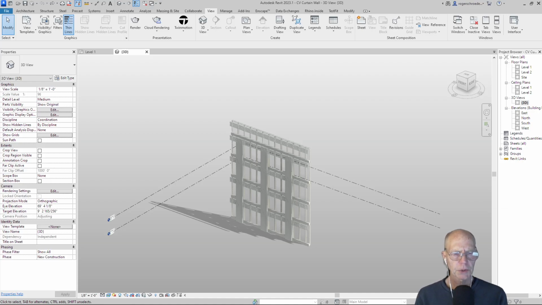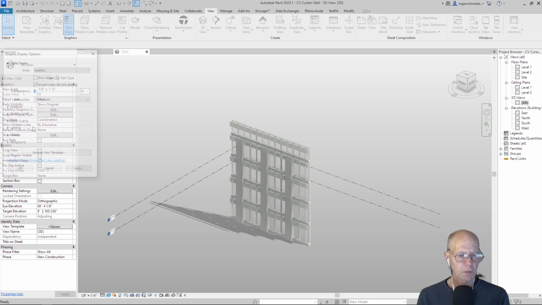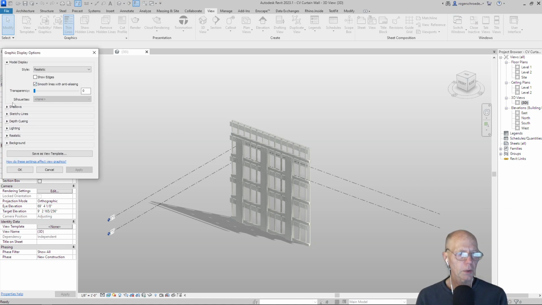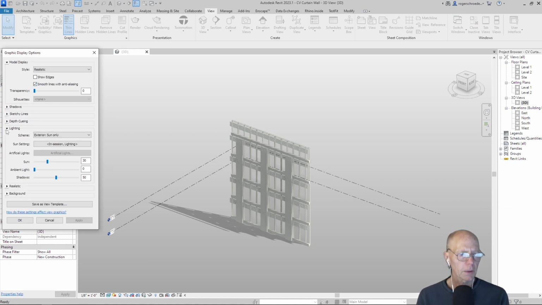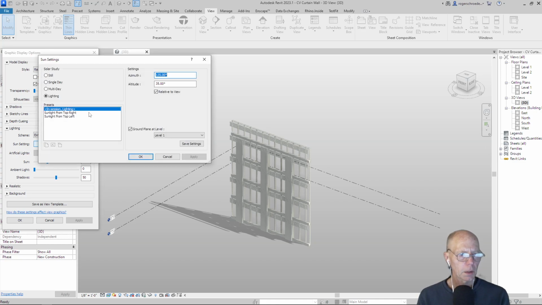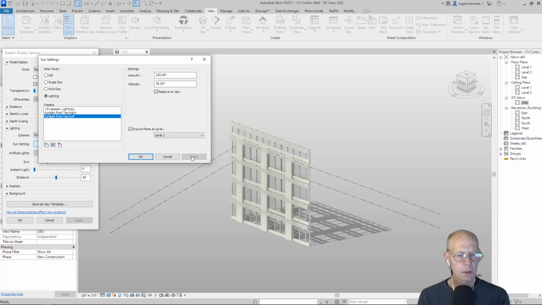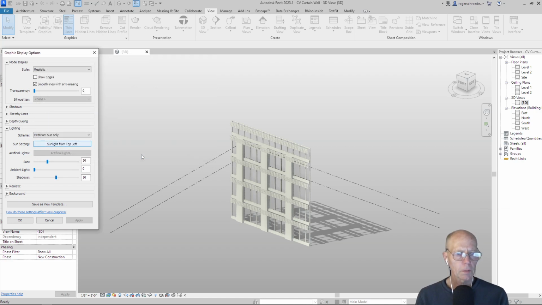Let's create a presentation sheet now. So this is probably a good view to start with. It's not exactly rendered very nice. Maybe we can make some adjustments to it. I'm going to go to the rendering settings here and see if I can put a light on it on a different angle here. So let's go to lighting and let's see if we can put a top left. See what that looks like. That looks pretty good. So we'll work with that.